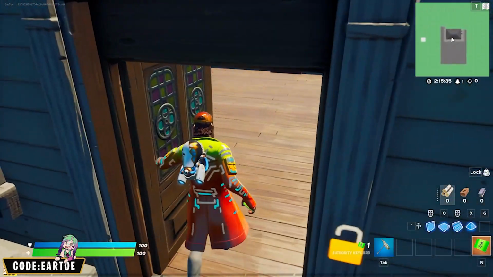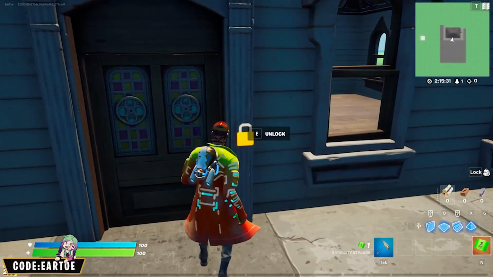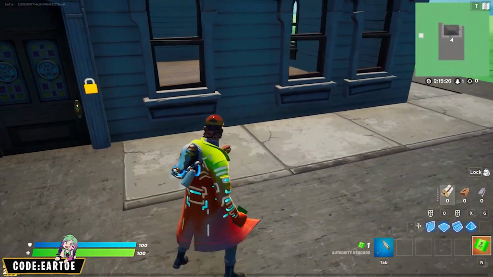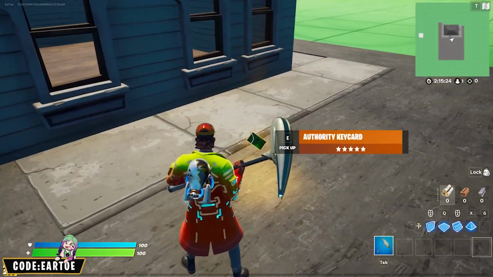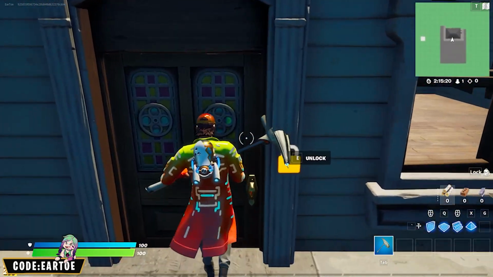And I have the key card now to come in. The house unlocks by itself as soon as you buy it, and I can use the key card to lock and unlock. And very important here, the mechanics are made so that if you don't have this key card in your inventory, you will not be able to come back in.